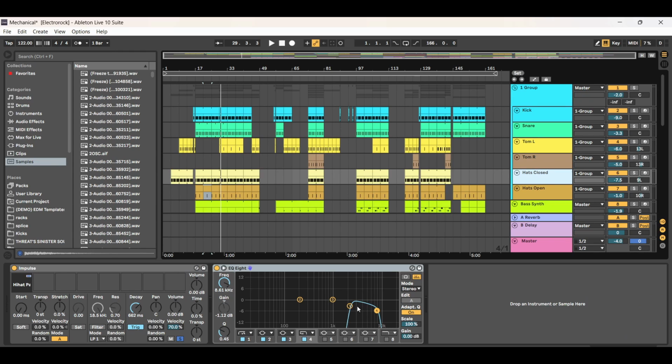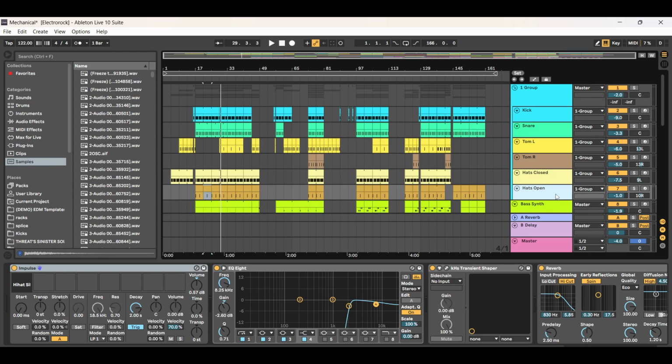I've rolled off the closed hat sounds because it's a consistent sound, so I didn't want it cutting through too much. I wanted it to sit deeper in the mix so you can hear it but not overwhelm the sound. And then for the open hats, I've allowed it to breathe a little bit more in those upper frequency ranges with the decibels, just so it cuts through a little bit more in the mix.